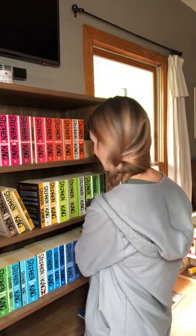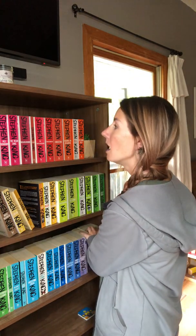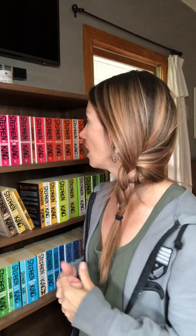So, that is my current collection of Stephen King Hodder Rainbows. I really just started collecting this set about 6 months ago, so I've made really good progress on that, and that goes to show that these are a very affordable set to collect. So if you like Stephen King and you're willing to just keep an eye on some of those that are a higher price, I promise you that ones will pop up that you can afford. A lot of these I got for like $4 plus shipping.